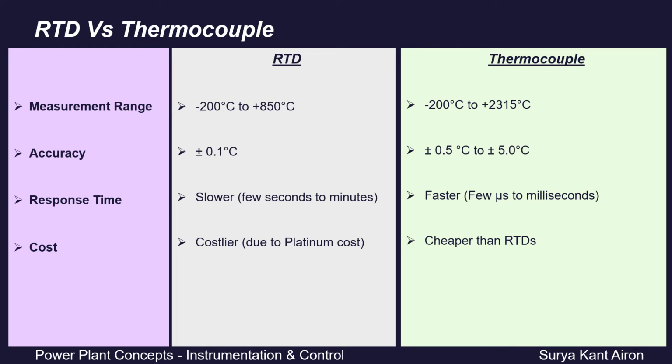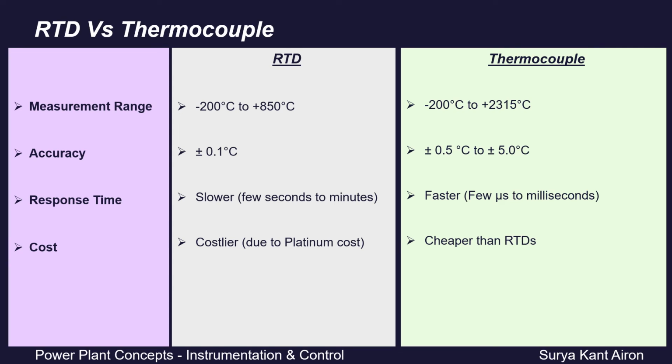Whereas for individual equipment protection, such as our pump bearing and winding temperature measurement, the change in temperature itself is not very fast, but we have to protect our pump. So a more accurate instrument is required. So we use RTDs due to their high accuracy to protect our pump. A single pump failure generally initiates either the standby pump startup, or if a standby pump is not available, then at max it can bring the plant to part load. But our costlier pump is safeguarded and can again be taken into picture after its maintenance.